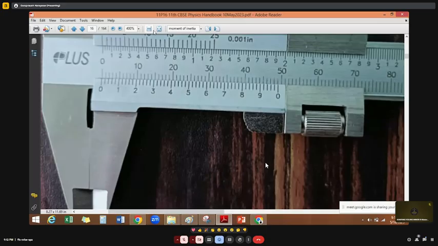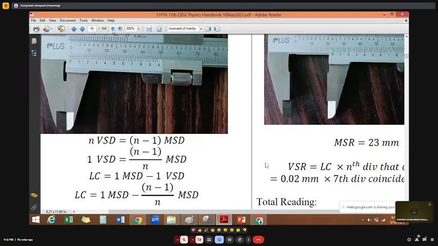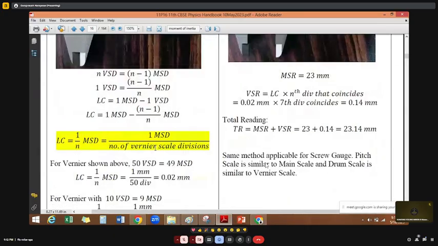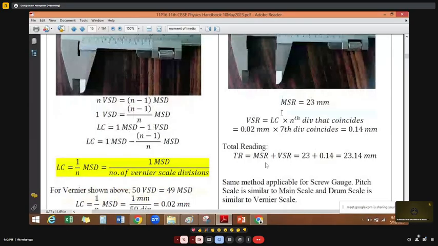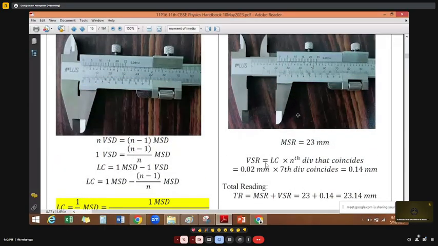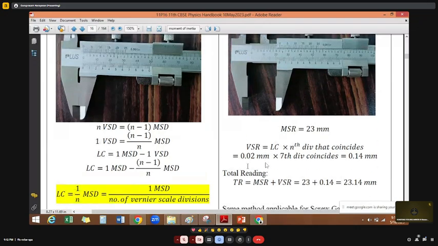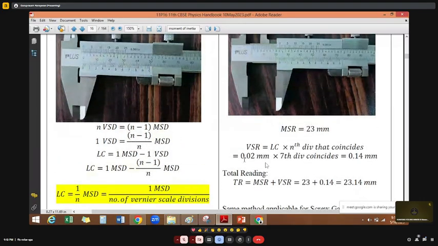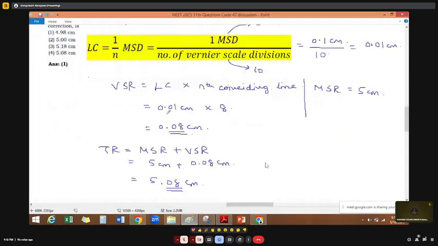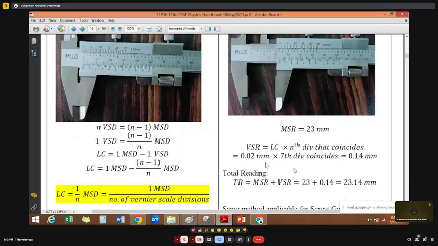So go back and study all these things. Very, very important. Very easy. In your state board book also, I think very nice explanations are given. I have taken some pictures from the vernier in the lab over here, but every vernier is slightly different, so it may not have the same numbers. For example, the vernier which I had here was 0.02 millimeter least count. The vernier which they are giving here is 0.01 centimeter. So that means the least count will be different.